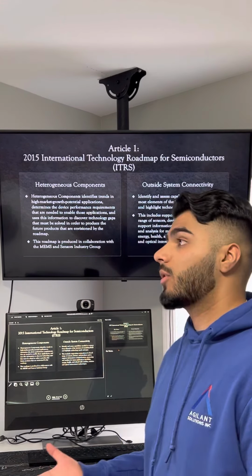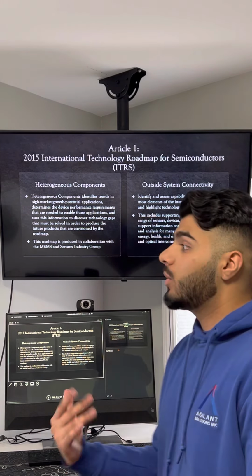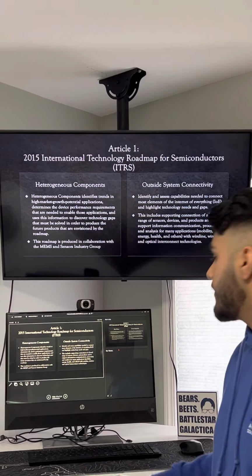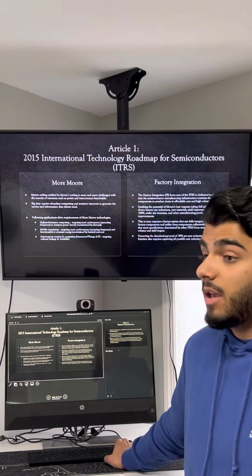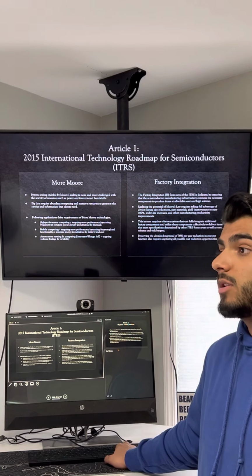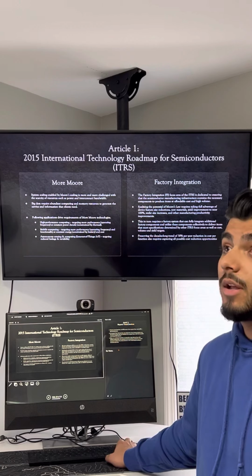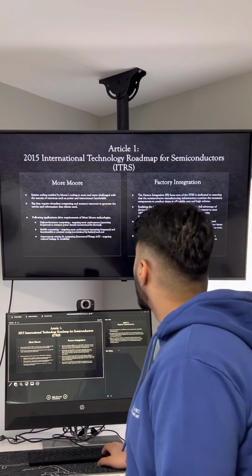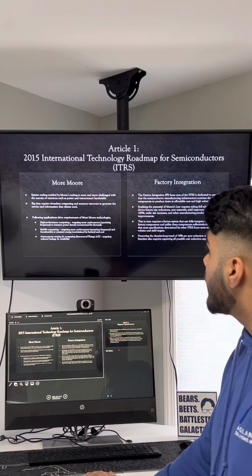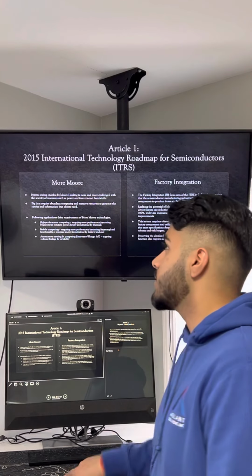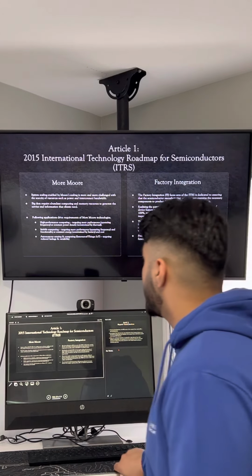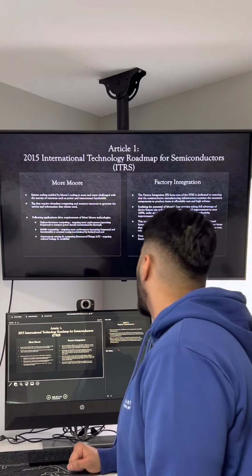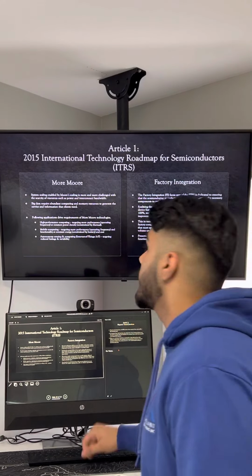As I was saying, any networking type of engineer would honestly need to know information about this in order to actually create it. So imagine their crew. There's probably a bunch of network engineers, security engineers, cybersecurity engineers, just a bunch of computer scientists working on this in order to actually discover. From 2015 or 2013, I believe it was, they started it, and then it actually became a thing in 2015. That's when they started writing the article. But yeah, more, and factory integration.